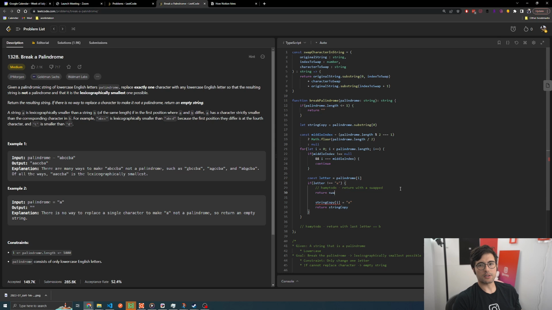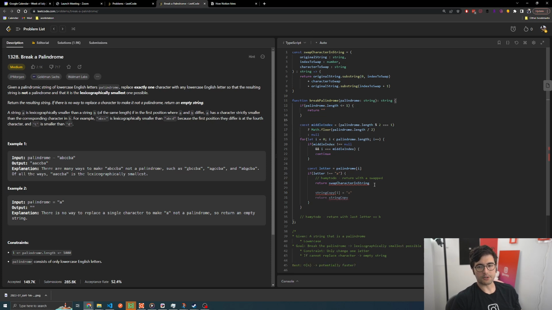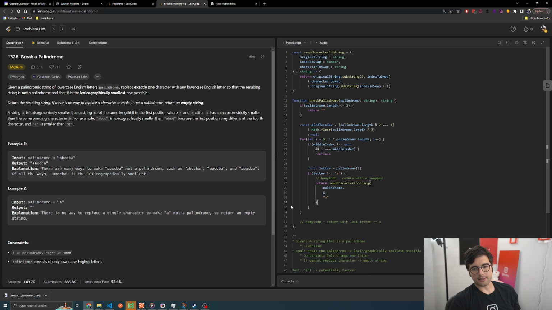So return swap character and string like this, and now we actually don't even need the string copy, so we're not even creating this extra memory, though I guess we're doing it temporarily here, which we have to do anyway because we've got to create a new string to return. So we've got our original string, which is the palindrome. The index to swap at is I because we found that this is the one that we want to get rid of. And then the character to swap is we want to actually turn it into an A. And so theoretically, this works for us. When we run it, maybe there's a bug in here, but I think this makes sense.